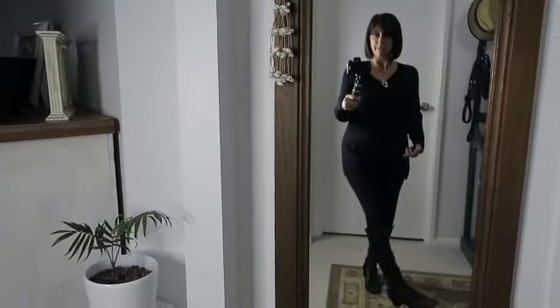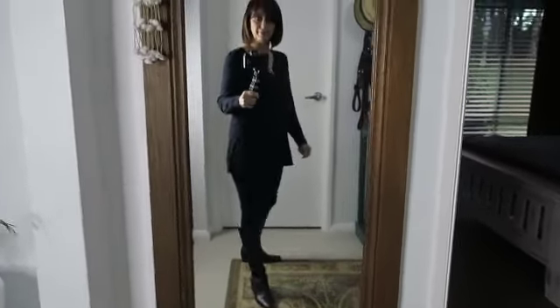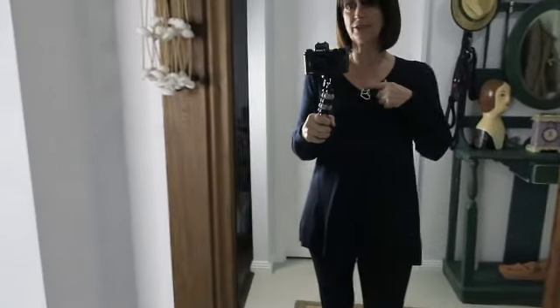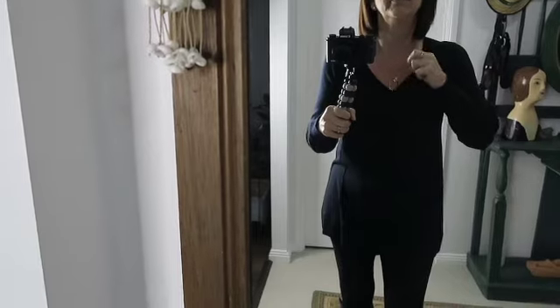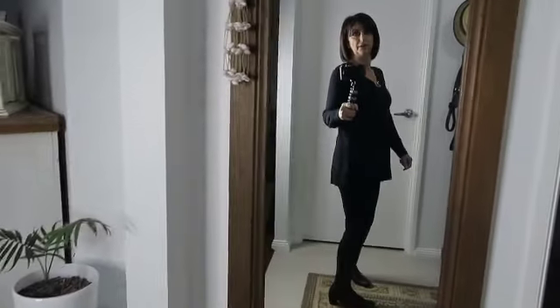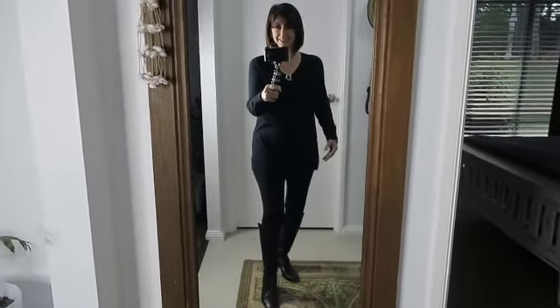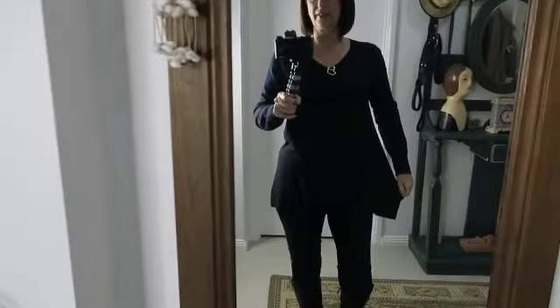For this next outfit I've got my lovely boots on — they've got a bit of a heel. I'm wearing a gorgeous blue merino wool top with the black leggings, and I've added a necklace for detail. I actually wear this sometimes to work; it's so comfortable. The leggings are a bit dressier here. I'll turn around — it's not clinging to me, so it doesn't show off all my curves.